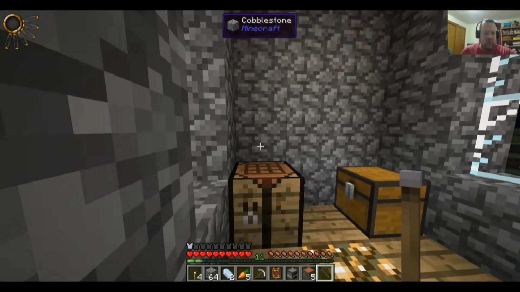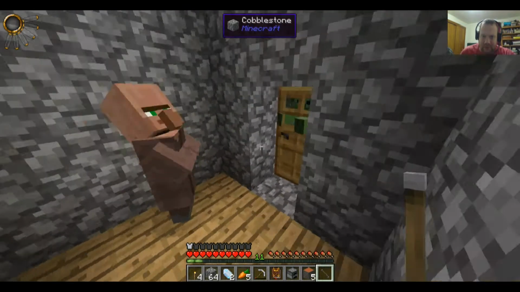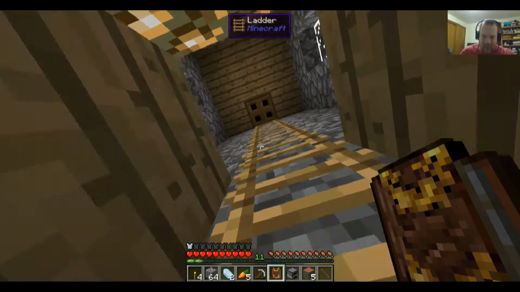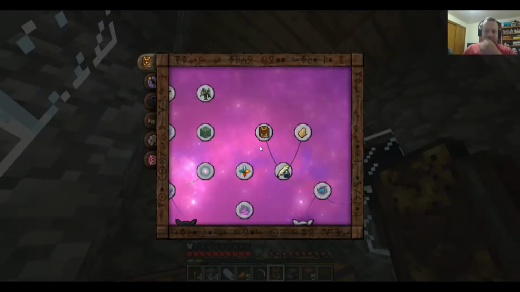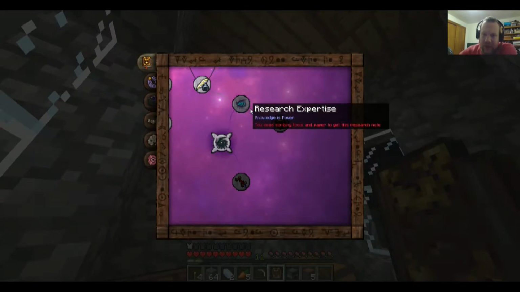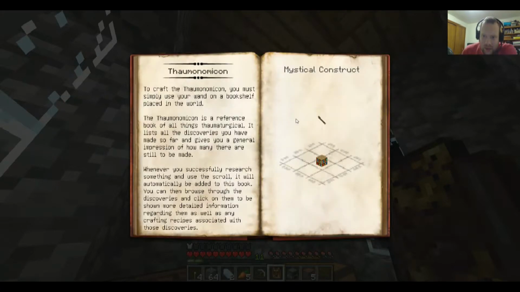Ooh. There's a little display up there. I have no idea what any of this means. Well, that looks fun. Warp, flux, and all things bad. Alrighty. Research expertise. Scribing tools and some paper. Alright, Thaumonomicron. Iron cap, wooden wand on a bookshelf.